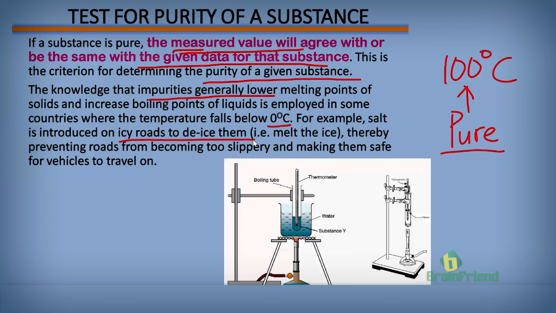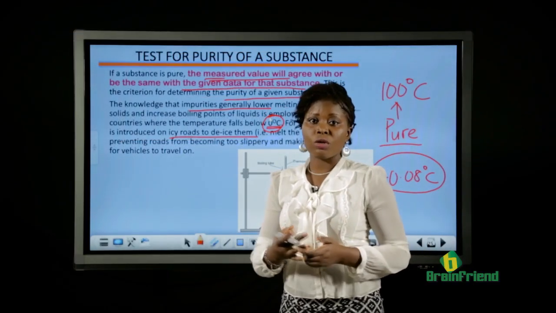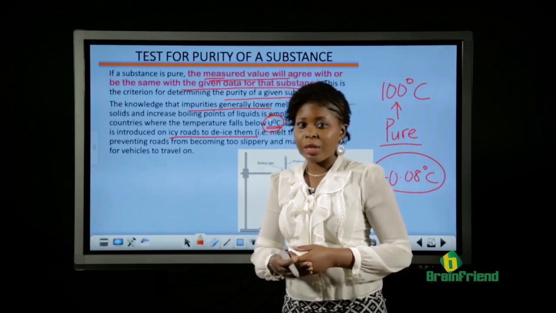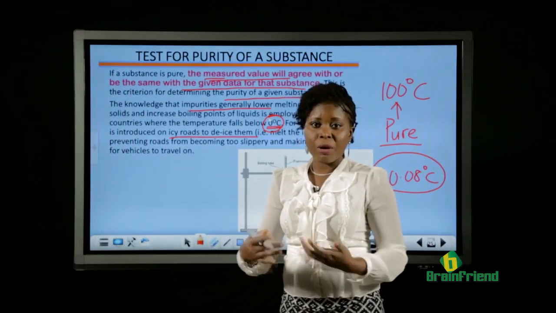And we say that for solids, the impurity reduces what? Their melting point. So if that ice, of course, is water now, if it's supposed to melt at 0 degrees Celsius, it may now be melting at, say, maybe minus 0.08 degrees Celsius, okay? This is a lower temperature compared to 0 degrees Celsius. So this knowledge, you can use it to de-ice roads. So countries that have heavy ice on the roads, maybe due to snow formation, can actually introduce salt on the roads to lower the melting point of that ice so that it will melt faster.